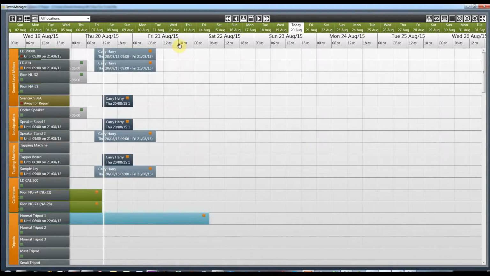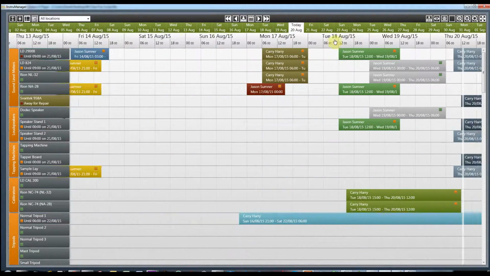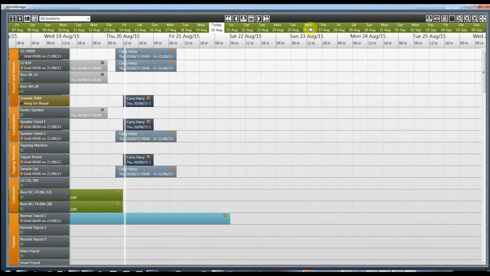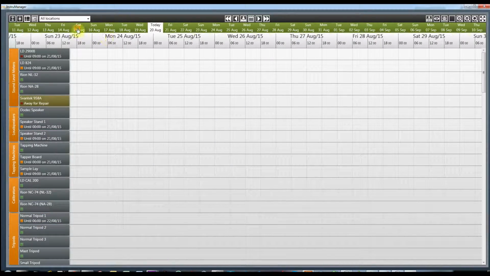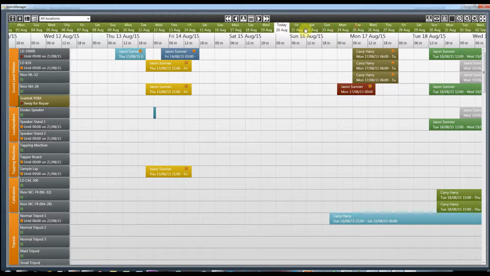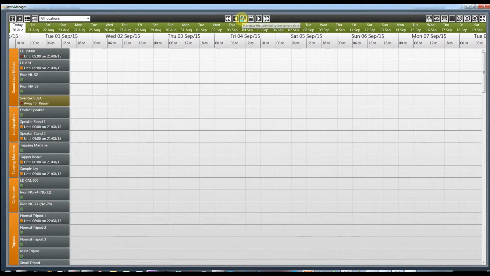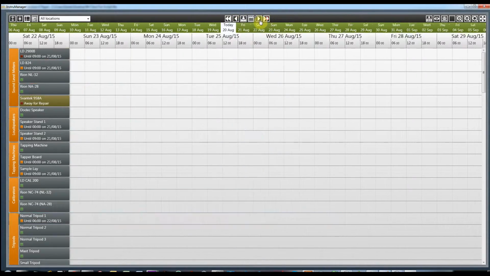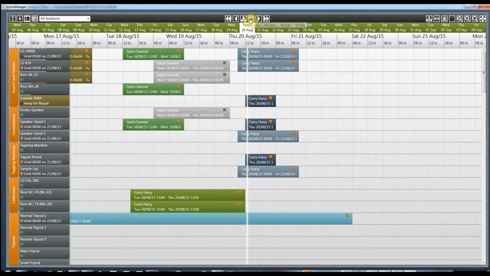The timeline can be moved by dragging the time and date indicator. Specific dates can also be selected by clicking the date selector. This can also be dragged to select dates beyond the range currently visible. Alternatively, the date navigation controls in the centre of the calendar can be used to navigate by fixed periods, select a specific date, or return to the current time.